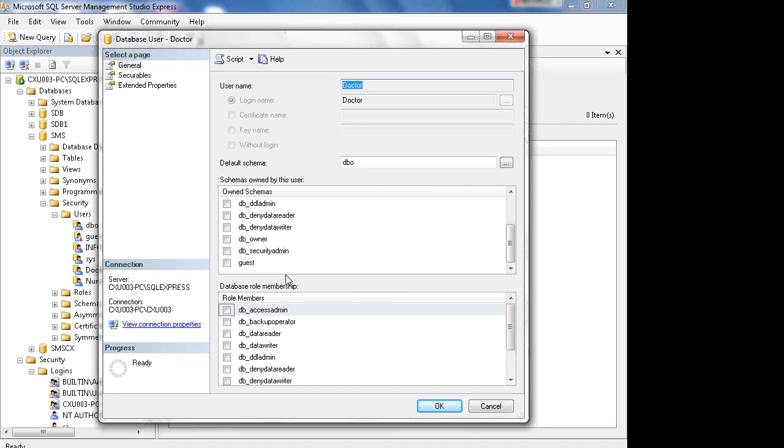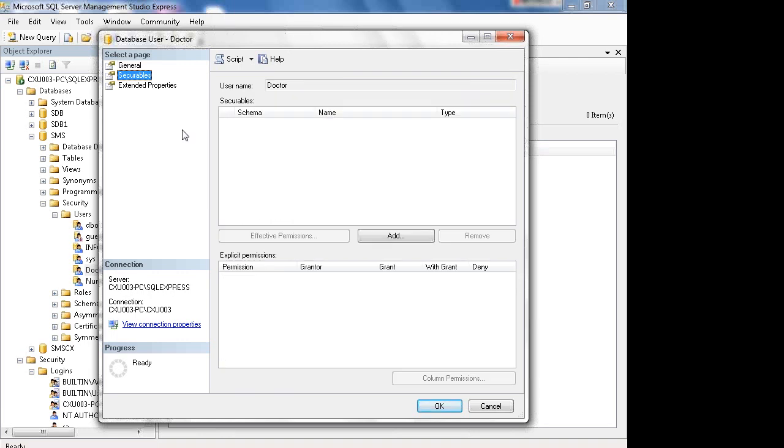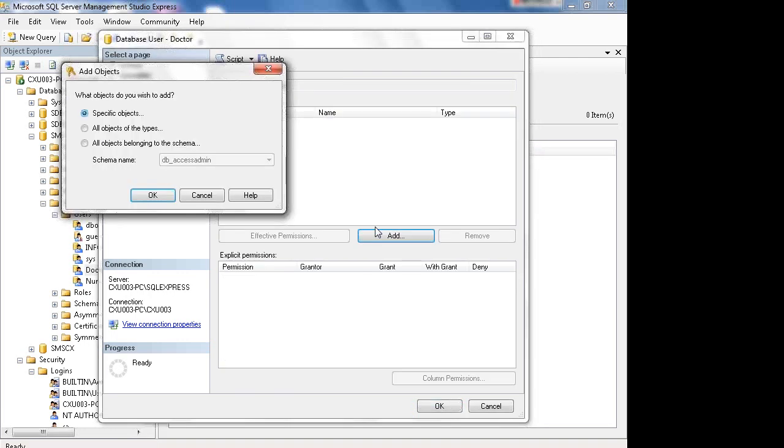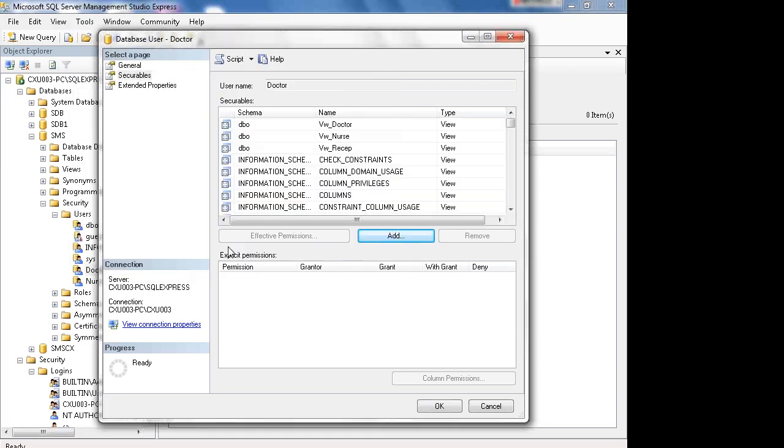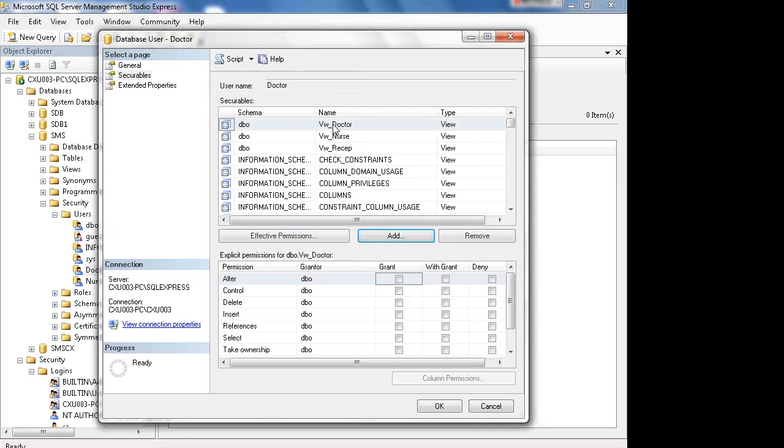Just give, say schema, directly securables. No need to say guest as well. All objects of type. I just want views. Select. Which view is he entitled to? Doctor. On doctor, what can he do? He can say select. Okay, we will say doctor can only select.